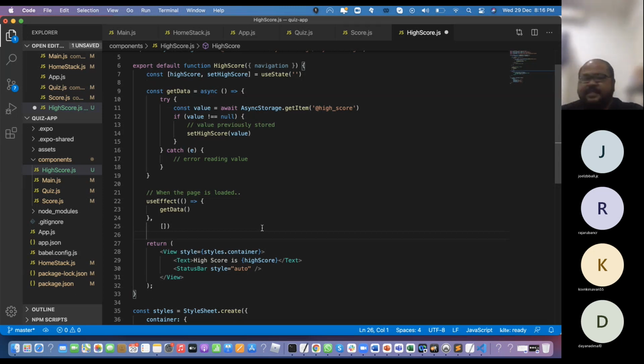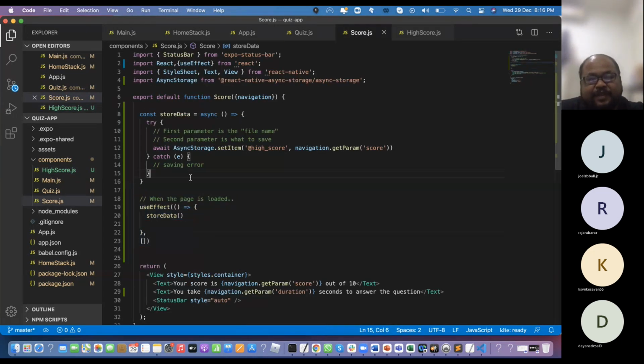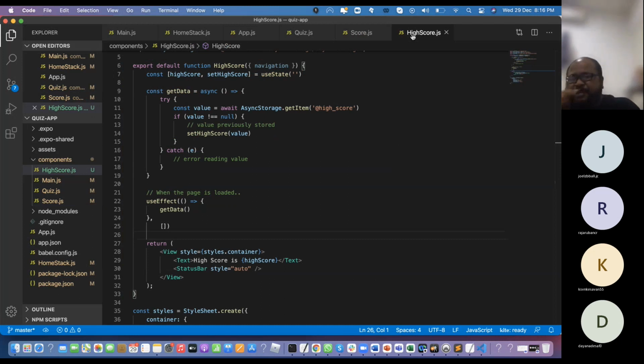So what I want is, I want to correct the logic upon storing, somewhere over here. I need to add some logic so that it will only save the score if you are the high score.